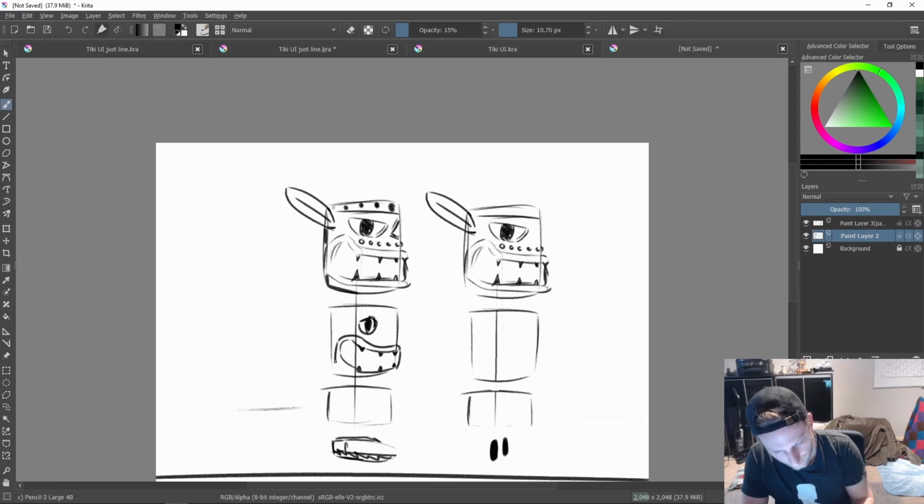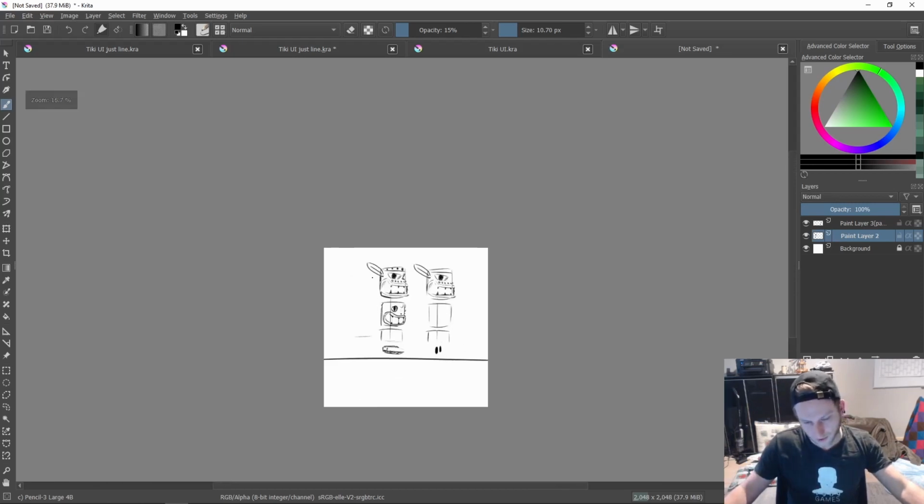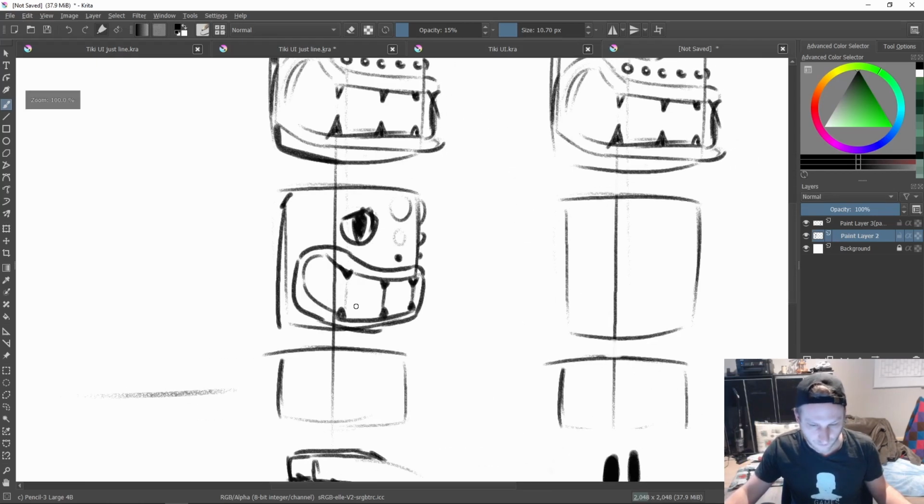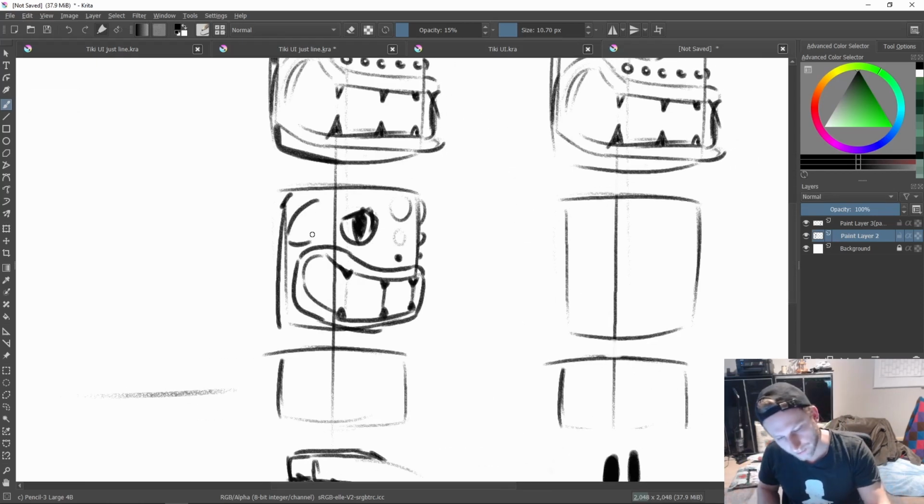this. Okay, now we have his mouth again, so I want to have a similar shape language. Let's say he also has something like this. Do we need another feather right here? No, I don't think so. I think just the face on the top should have a feather like this. Okay, and maybe we have shapes like this.